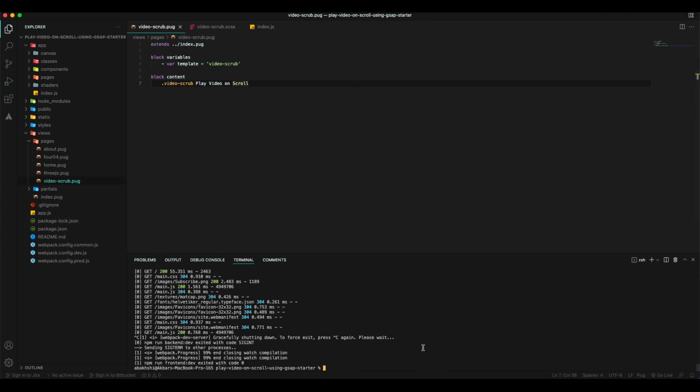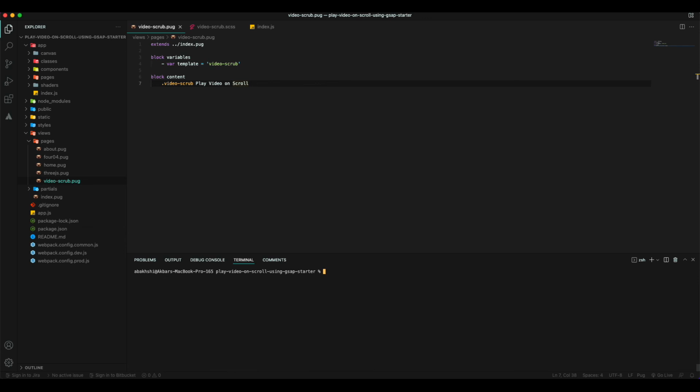And so the first thing we're gonna do is npm install in the project, in the folder directory that you just downloaded and unzipped. And then once you do that, you're gonna see this node_modules folder with all the packages installed. The next thing is to do npm start to start our dev server.